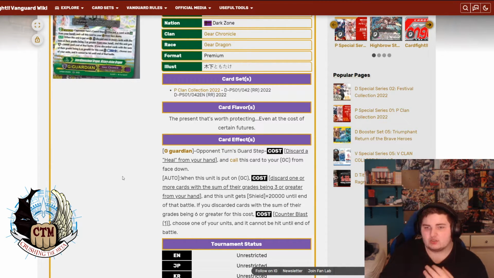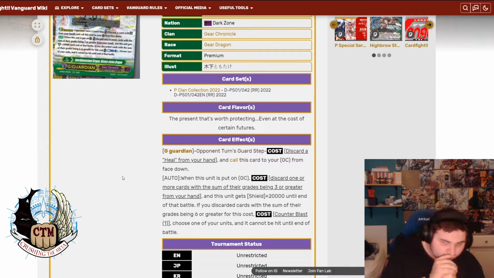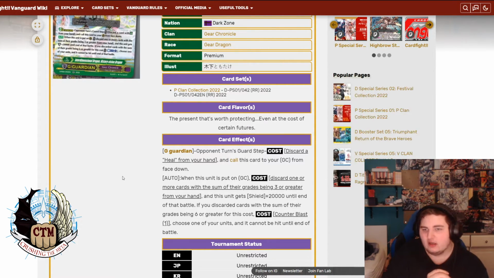And we will just go over the skill. So what it essentially says is you can discard the sum of grade 3 or greater, then it gains 20k shield. If you discard the sum of grade 6 or greater, so essentially discard 2 cards most of the time, then you can for a counter blast gain a PG effect, just getting a skill that you cannot be hit.